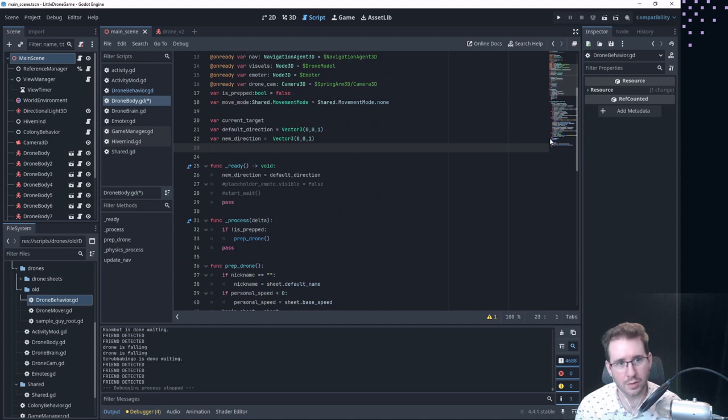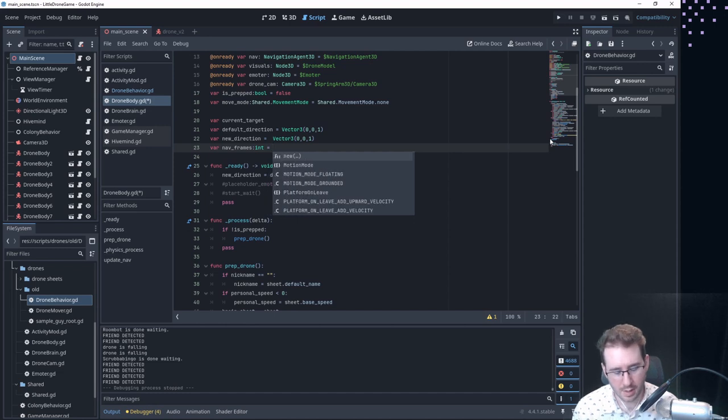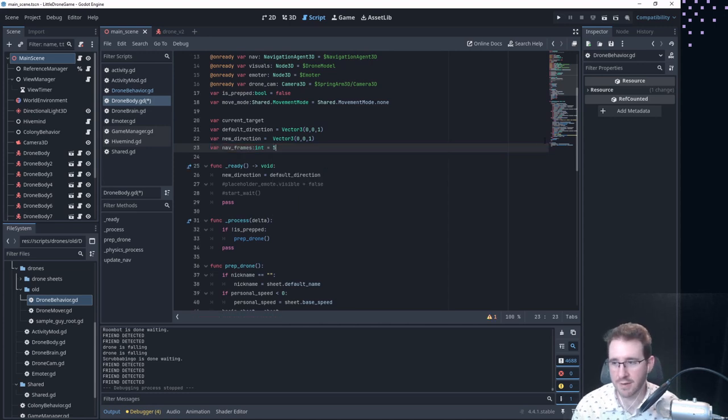For now, what do I want to call this variable? Something like frequency maybe. So it's the number of frames in between nav checks, right? Maybe just call it nav frames, and we're going to specify int. For now, we'll do something non-ridiculous first, once every 5 frames.